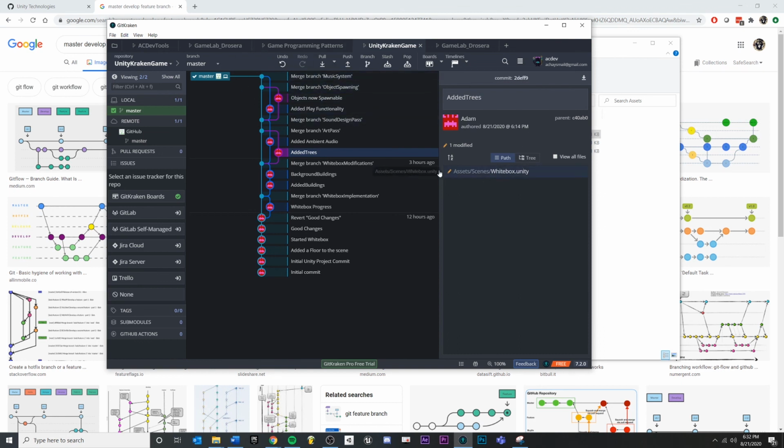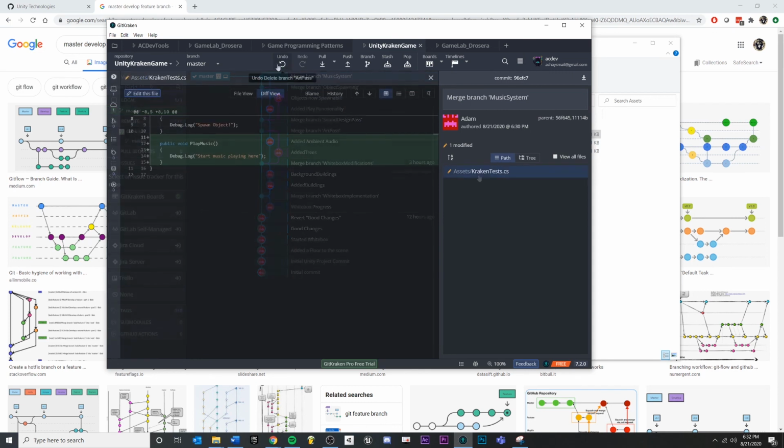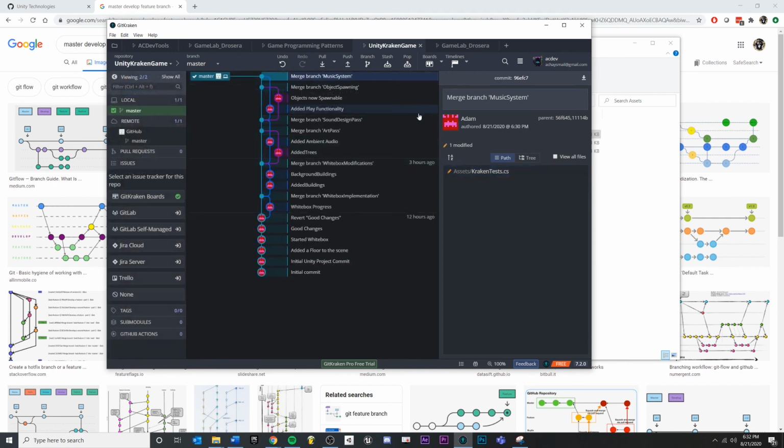Again, it is easier to fix these if you have GitKraken Pro, where instead of opening up my own IDE, I can do it all here where I can see the green, like I can see the differences between the two. We would call that diffing, where you can find the differences. Yeah, it's complicated. Merge conflicts suck and they're a pain to fix, but you will come across them and we don't want them to be too scary. We just want a few basic tools to deal with them for now.